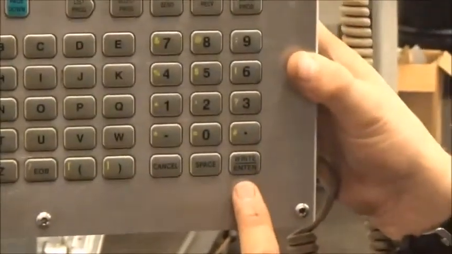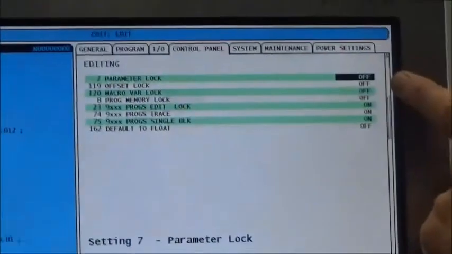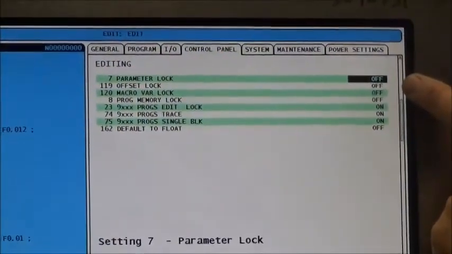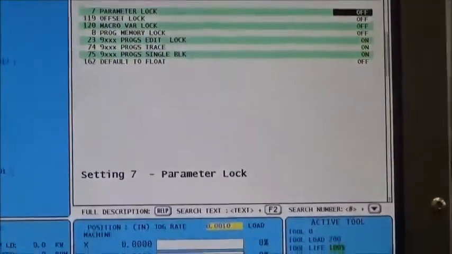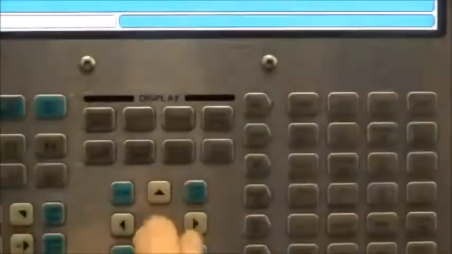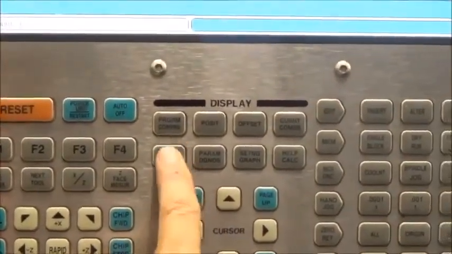So I go all the way to the down right, where it says right enter, said it was an important key. Wow, now it says off, and it says off in black permanent. So the parameter lock on line 7 is off. We can now leave the setting graph to go to the alarm messages button. We can hit the alarm messages button, and that's where we are.